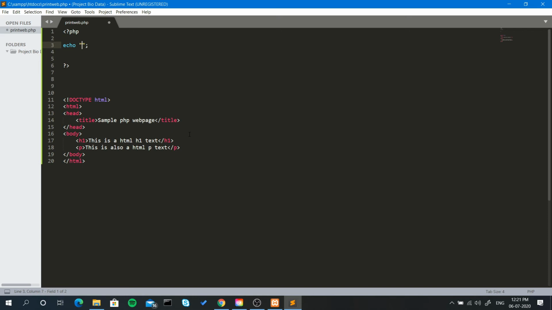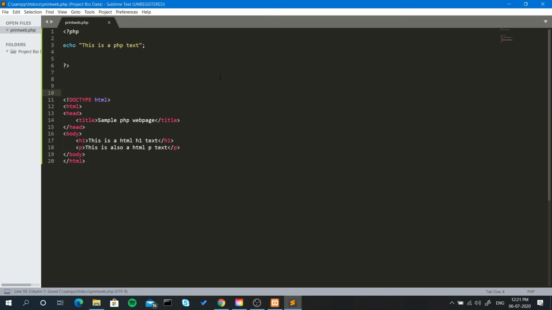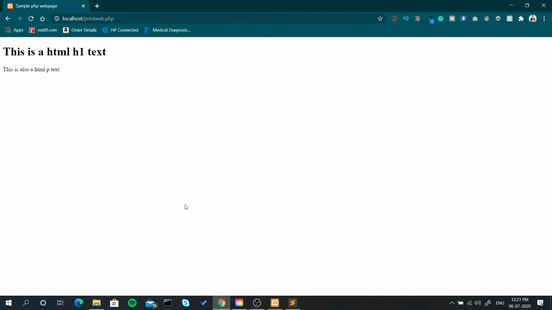So echo will print here, and I will write: This is a PHP text. Save this file, go to the browser, refresh, and you can see this is a PHP text.